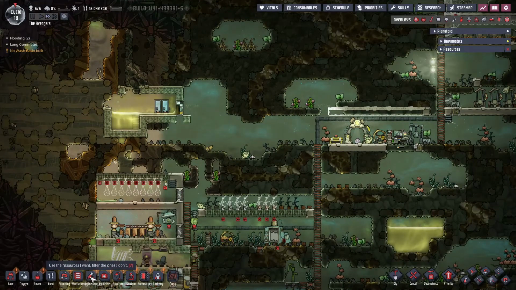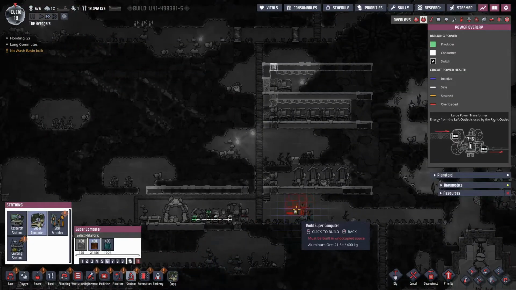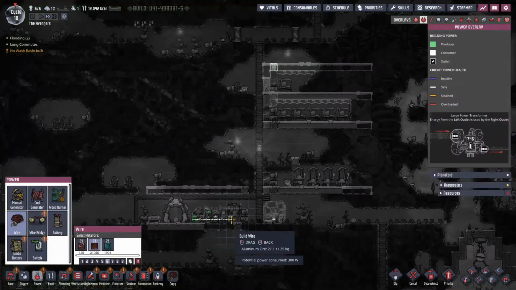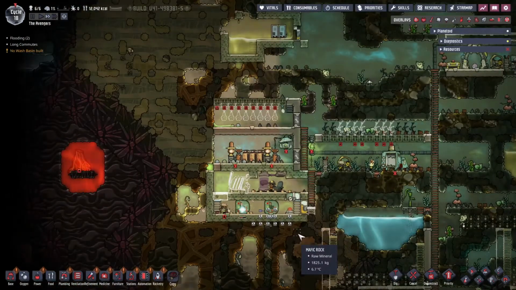Because it's a level 2 item. Oh, well, we can fix that. We're going to need a supercomputer, though. We need to do that. And we're going to need to do this. There we go. Meanwhile, let these guys do their work.